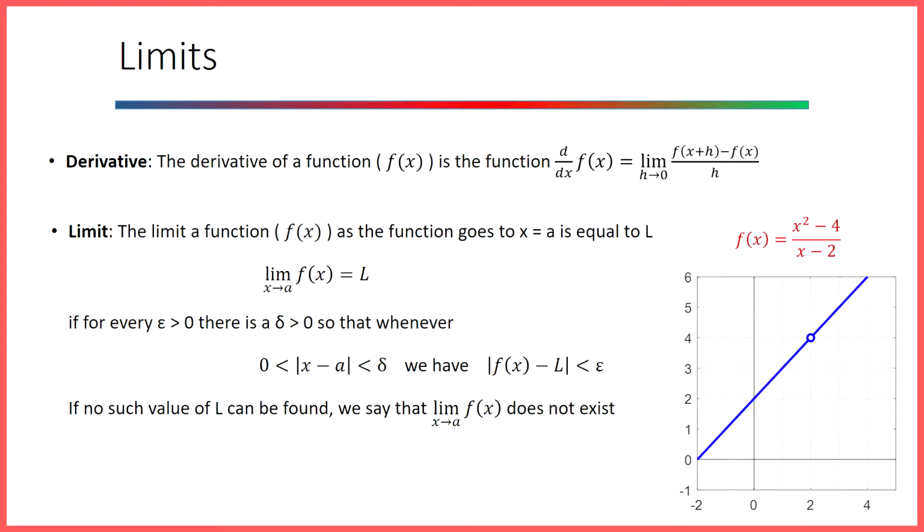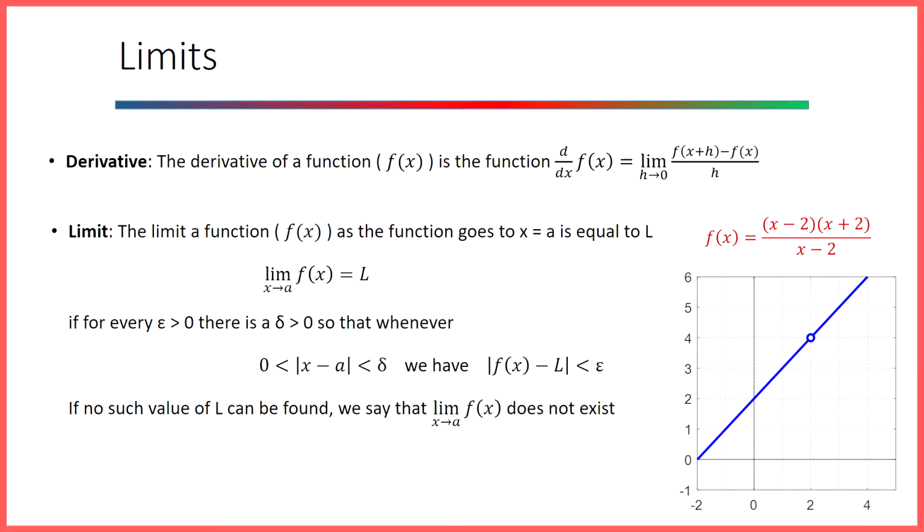However, if we plot f of x, we can see that the function is defined everywhere else. And everywhere else it is just equal to the function f of x equals x plus 2. The fact that f of x equals x plus 2 everywhere else actually makes a lot of sense if we take a moment to stop and think about that function. You see, we can actually rewrite f of x as x minus 2 times x plus 2 divided by x minus 2. Since we have x minus 2 in the numerator and the denominator, we know that they cancel each other out, so this function should be equal to x plus 2 everywhere except at the value x equals 2, since, as we already determined, f of x is undefined at that value of x.